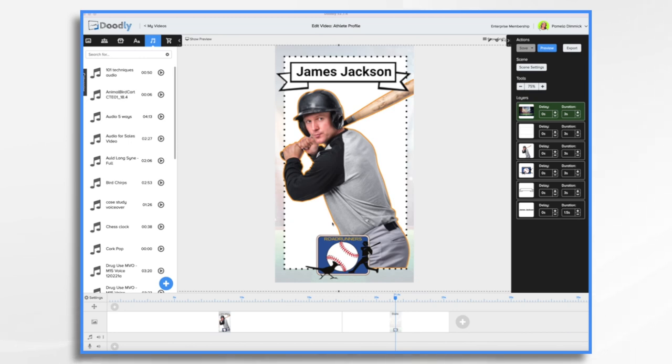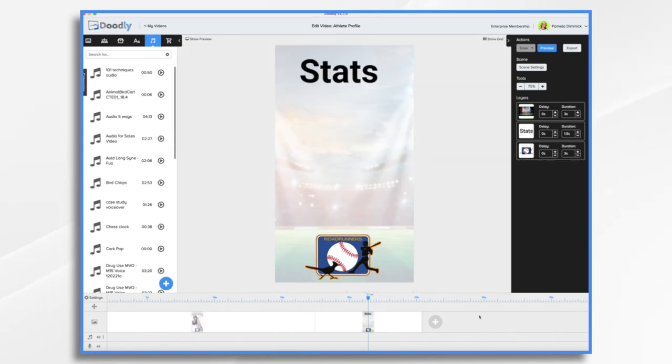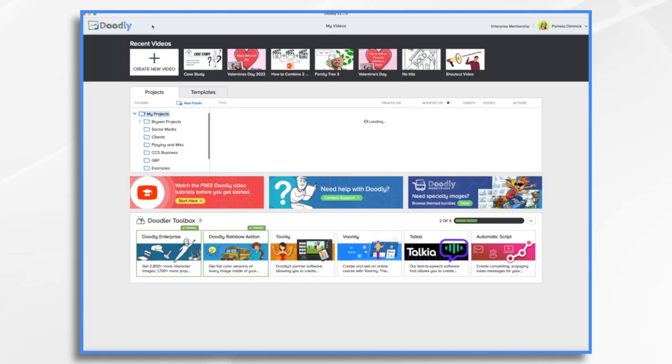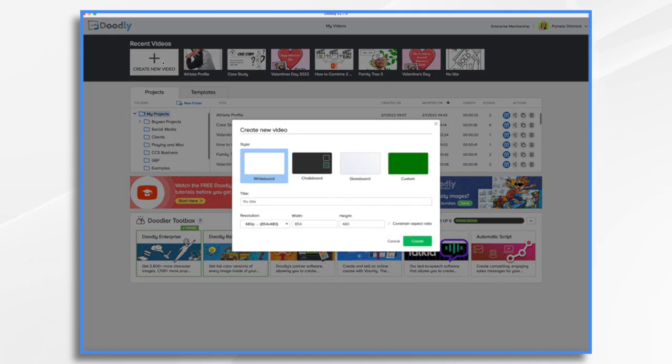You'll see this first scene has my take on the traditional baseball card front. You know, you've got the player, you've got his name, you've got the logo, and everything's kind of big. Now on the back, I didn't build this all the way out, but this is the concept. We're going to have a stadium in the background, very light, then the stats for the player, and then of course the logo. I'm going to go back to my videos, and we're going to start from scratch.